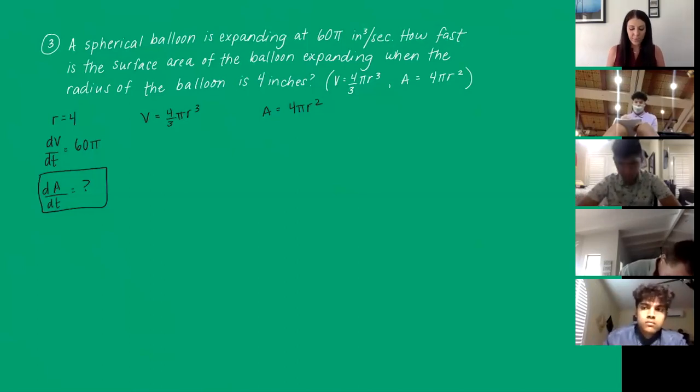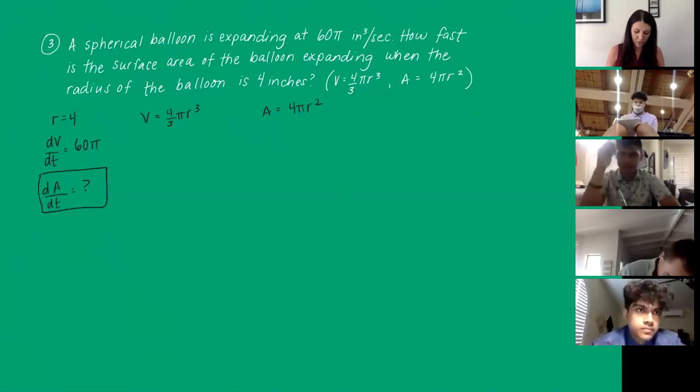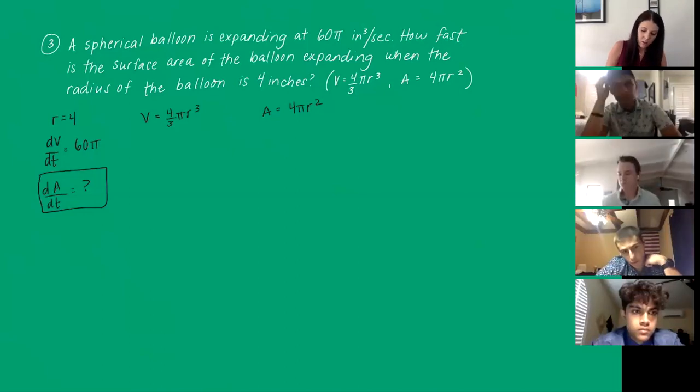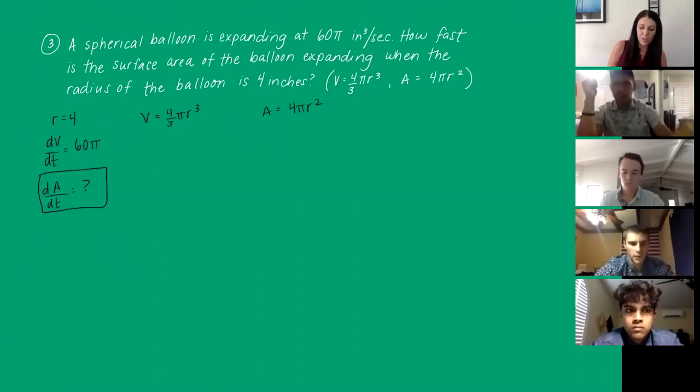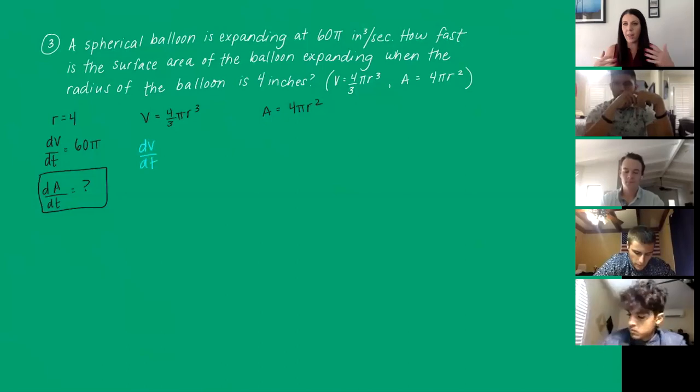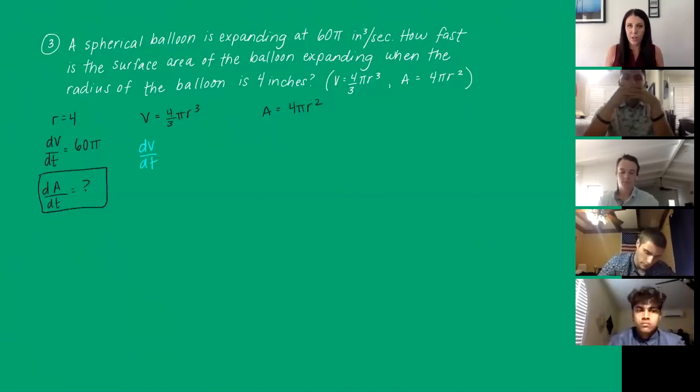Okay, let's go to JJ. JJ, derivative of this first one. Let's see. So I put 4 all over 3 pi as a constant. So hold on. What's the derivative of V? Isn't that just 60 pi? So you need to write it as a variable first. I need just like what it is in general. So don't skip those steps. So the derivative of V is what? Would it just be dV all over dt? Yeah, perfect. So don't plug in that stuff yet. Like actually take the derivative and show those variables, that first step.